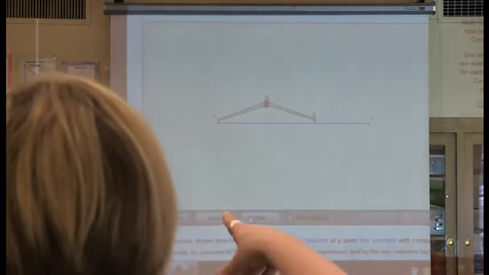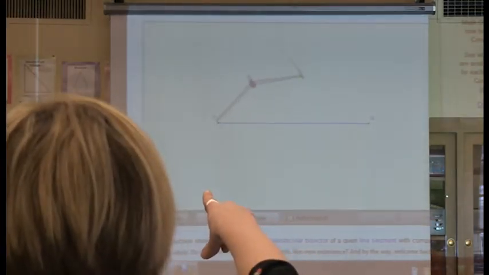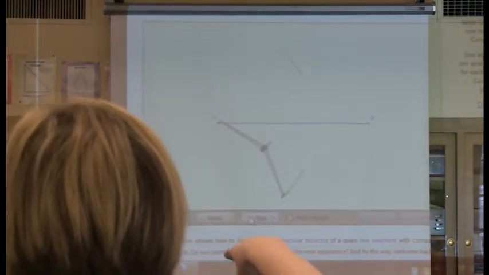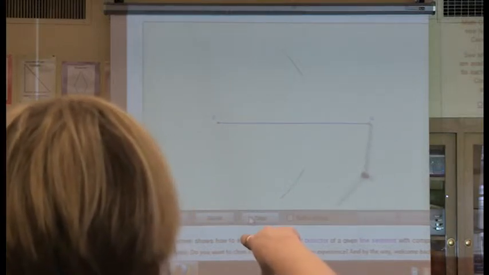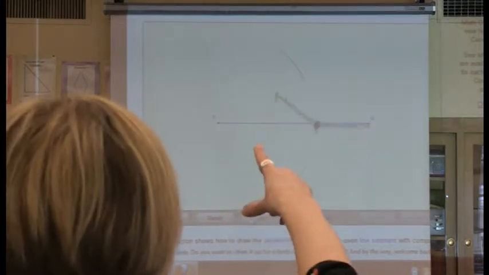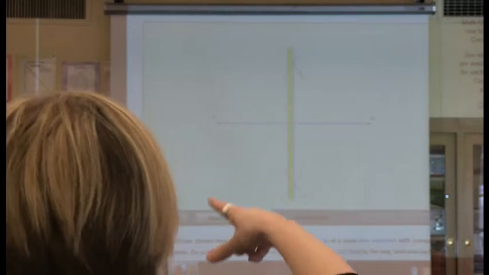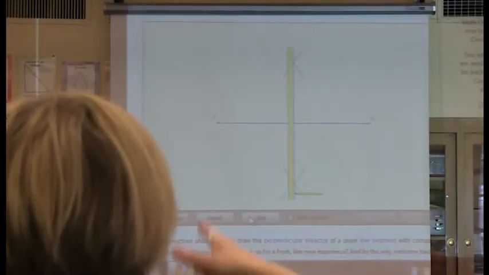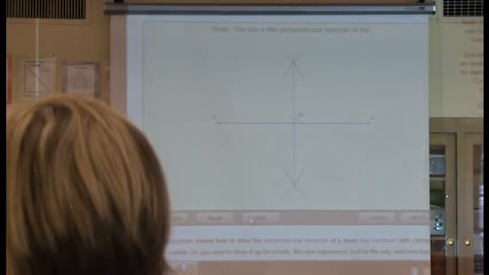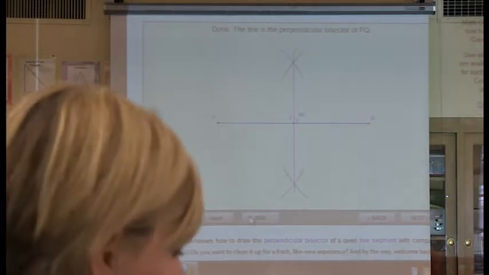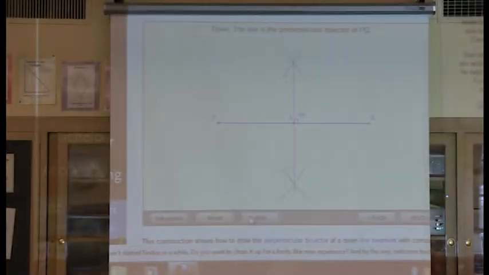Okay, up on the overhead, here's the website showing you. This is how we started. They made little pieces instead of a giant sweeping arc. It's the same thing. Here they are coming from the other side. See where they crisscross, line it up, perpendicular, done. Okay? You're proving that you can do it.